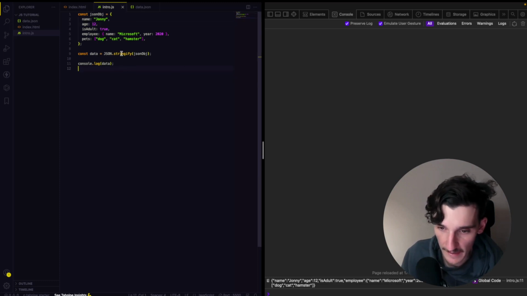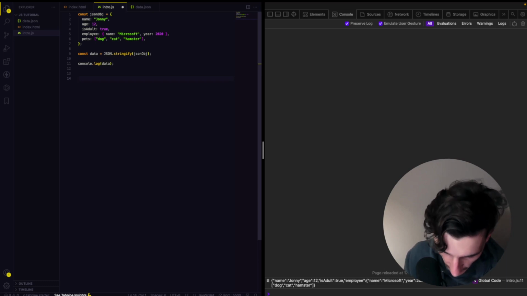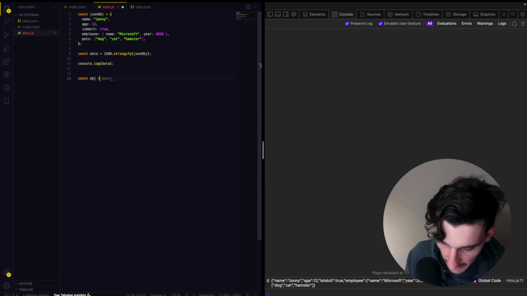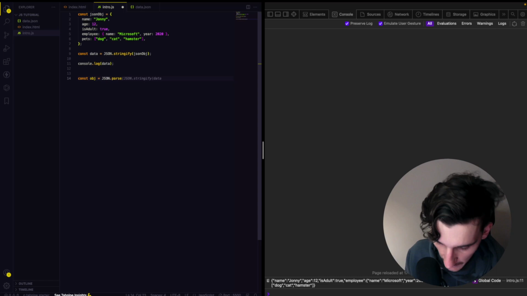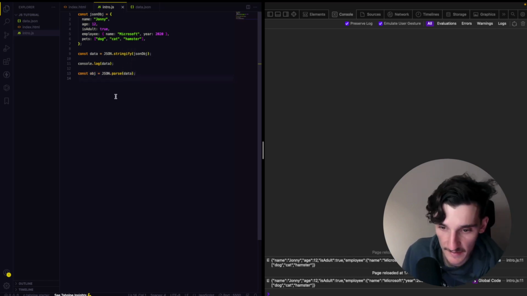And to retrieve data from the JSON string, I can use something called JSON.parse. For example, I will make a const object, a declaration of JSON.parse data. What parsing basically does is revert the JSON to an object, and I can access each value by key, like in JavaScript.